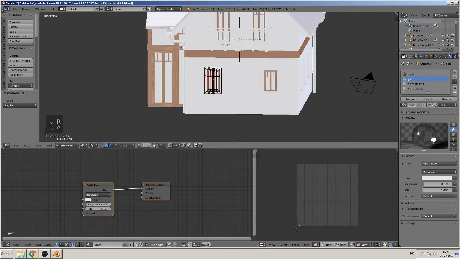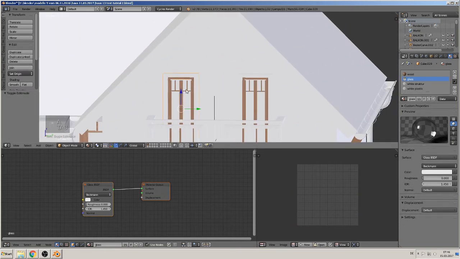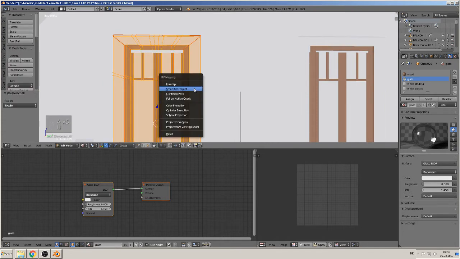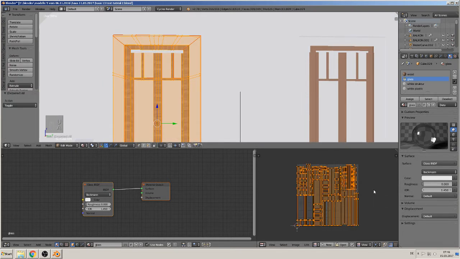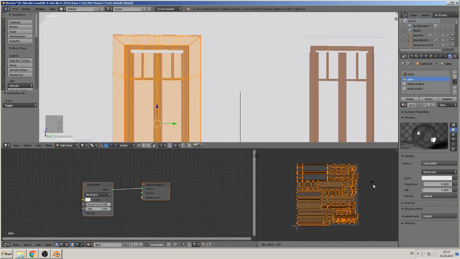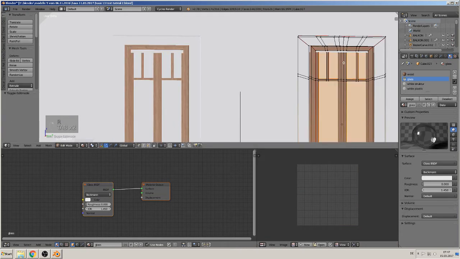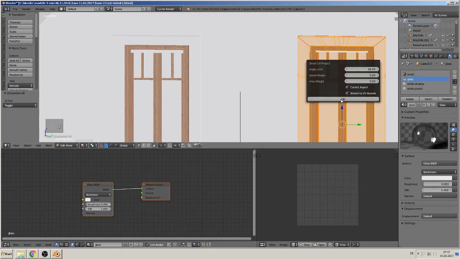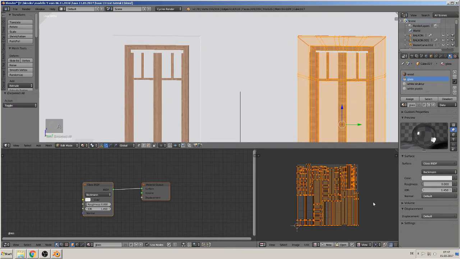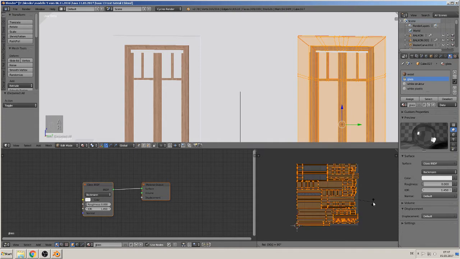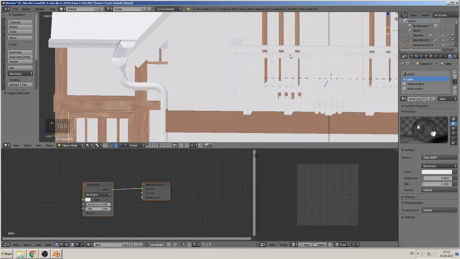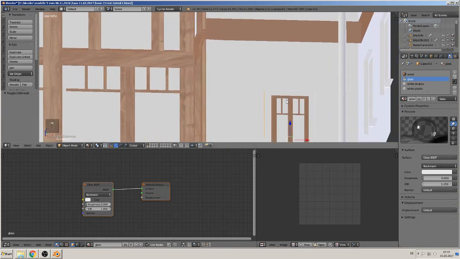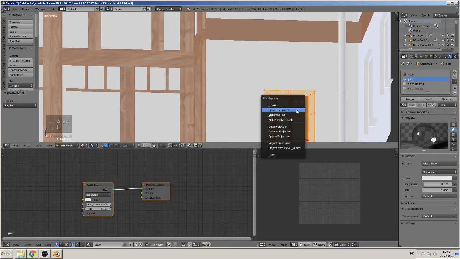Good. So we have the doors. We need to do the same there. So I think here on the side there is one door. Yeah. So we must make it there too.